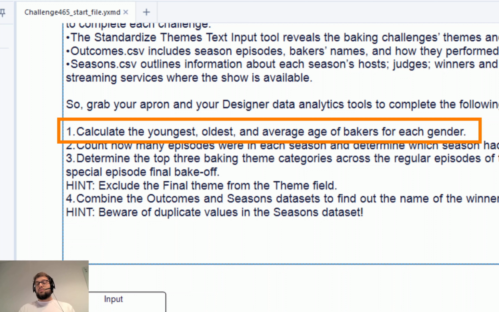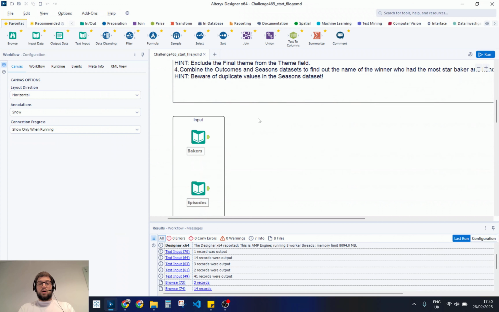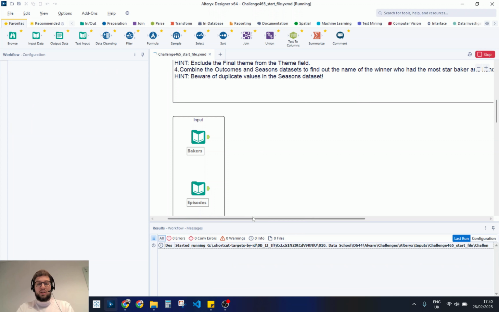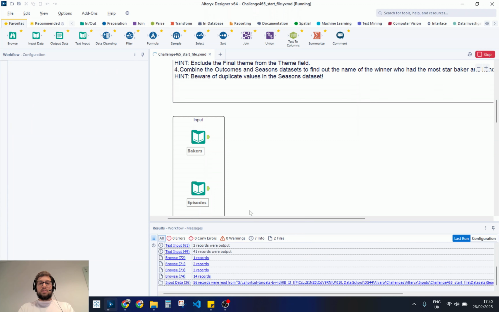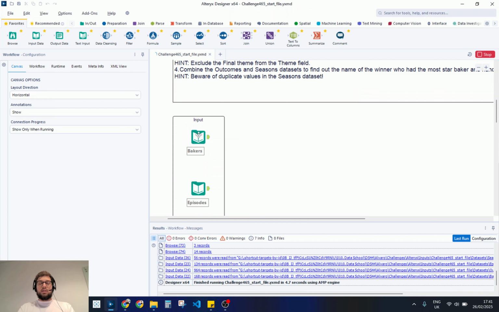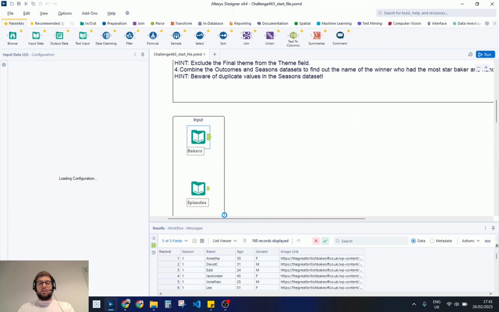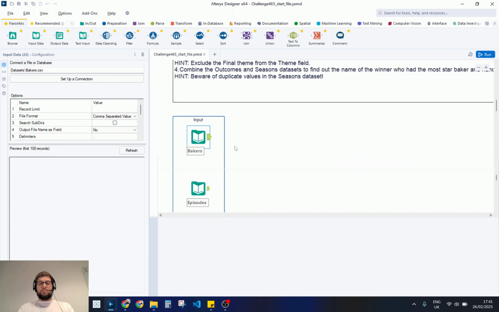Something I want to do before we start using any tools is just look at the data, see if we have what we need before we solve the task. So I'm going to make sure that my data is available to view, and I'll do that by running the flow. You can do that by clicking Run in the top right in the blue button, or you can press Control R on your keyboard, and that should run everything. You can see that it is running at the moment, and it's all good. Now I can click on the output anchor of the tool, and we can see that we have the data available here to view.